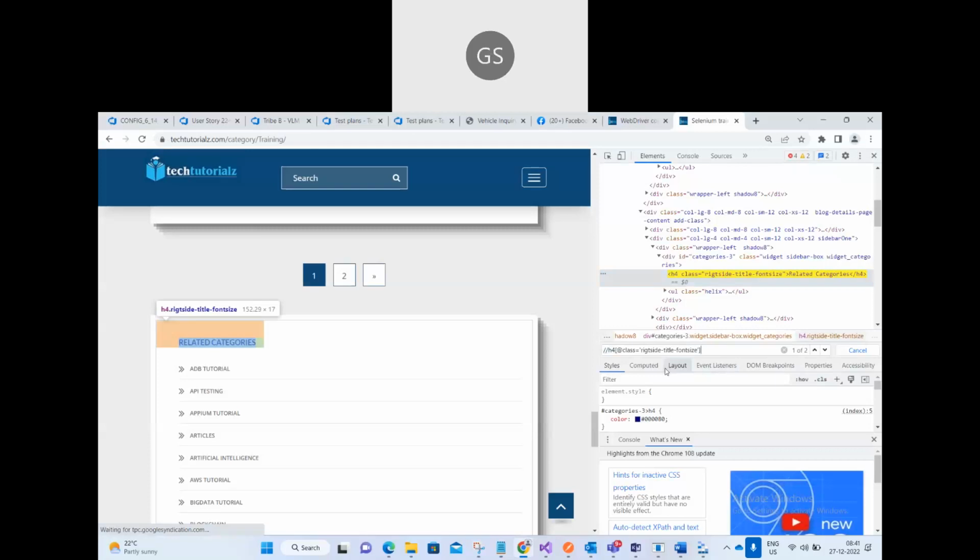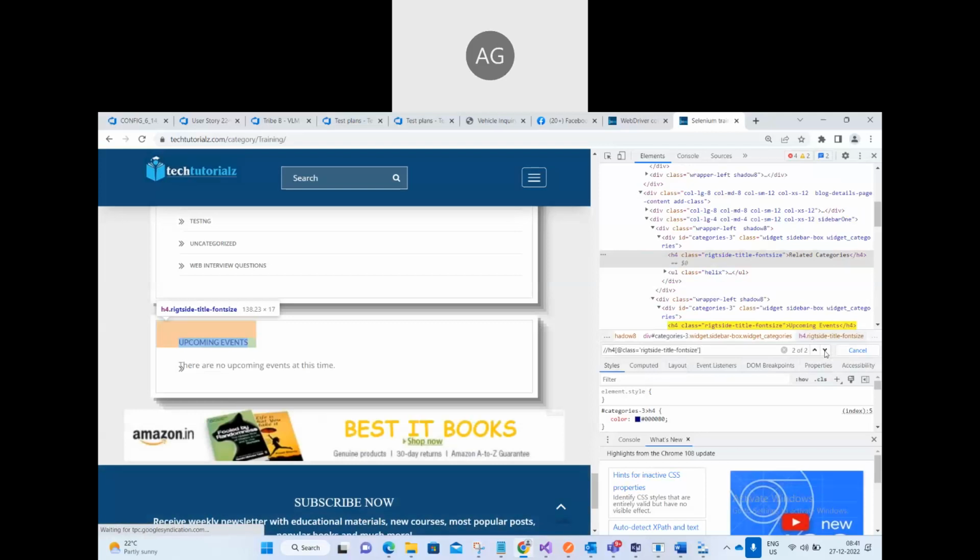Two elements. Now there are two elements. How do you know which element? See here the arrow marks are there, right? Click on the second one: Events. This is also H4 and that class also right side font size. So how can we differentiate these two?